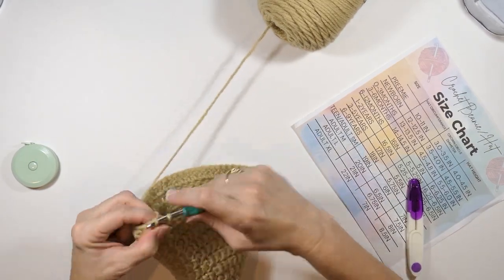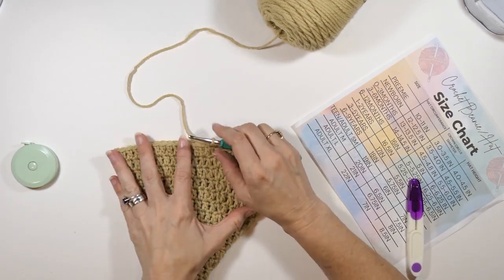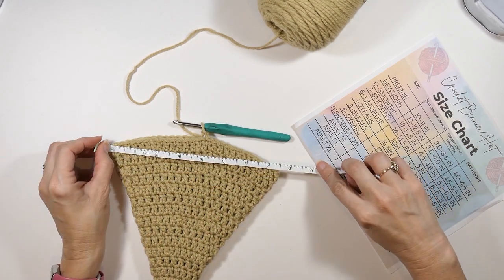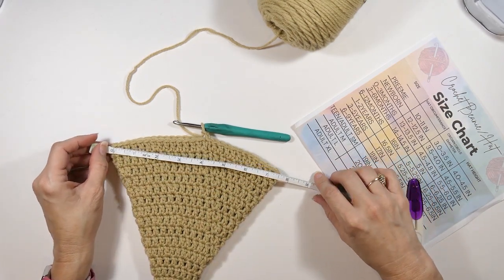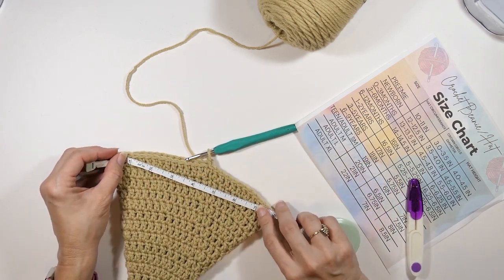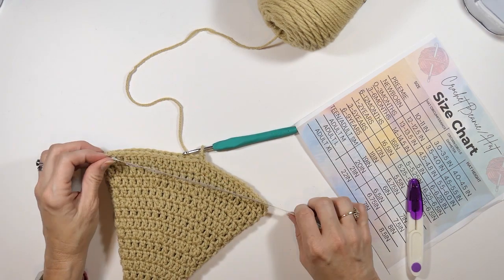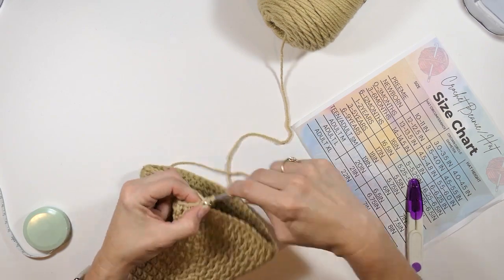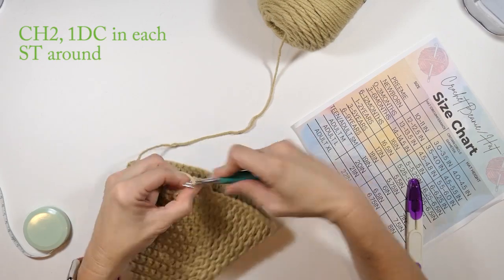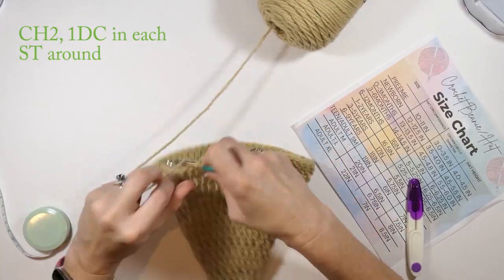And here I'm just slip stitching to that first double crochet that I made, and I chained two just now, and now I'm laying it flat and I'm going to measure it. So I decided that I needed to measure it all the way around, so the circumference of the hat. And the reason I decided to do this is because when I was measuring it like this, it looks like the hat should be big enough, but it really isn't big enough. So I needed to make sure that I was actually making the hat as big as it needed to be. So then I was going to measure all the way around.